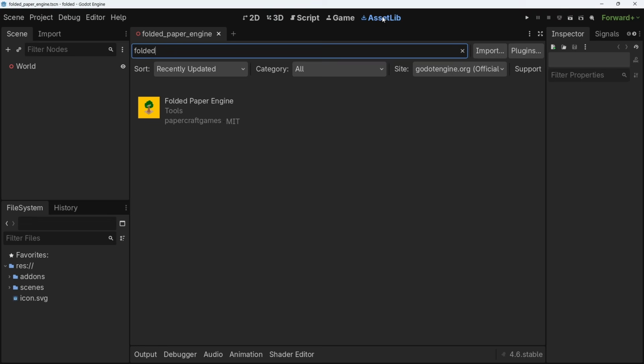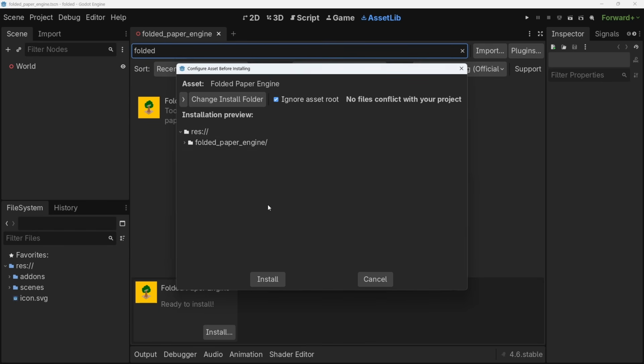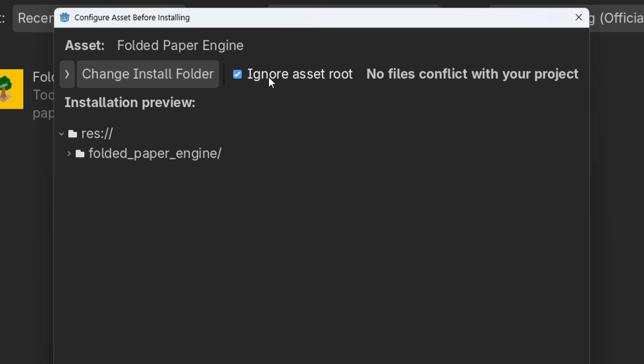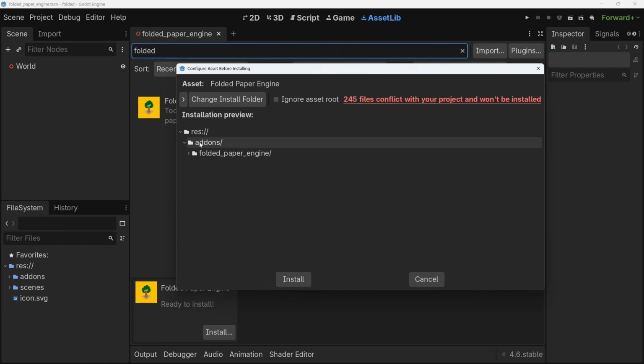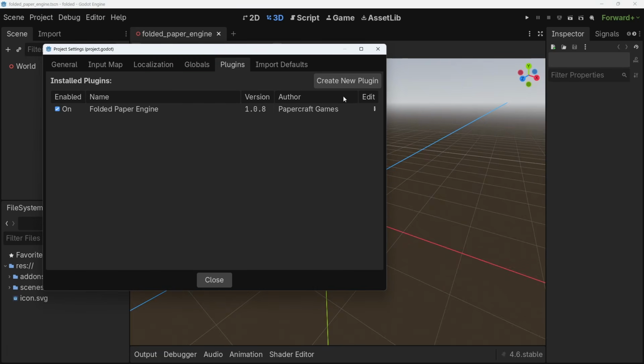Now, on the Godot side, you wanna make sure that you have this add-on installed, and I'm gonna go ahead and show you how to install it. You just want to go ahead and make sure you uncheck this option, otherwise it won't work. And then you want to go to your project settings under plugins and then turn it on, and that should be it. You should have the add-on enabled now.